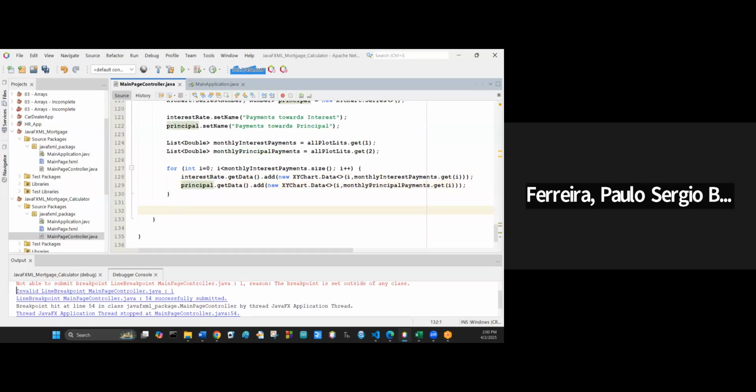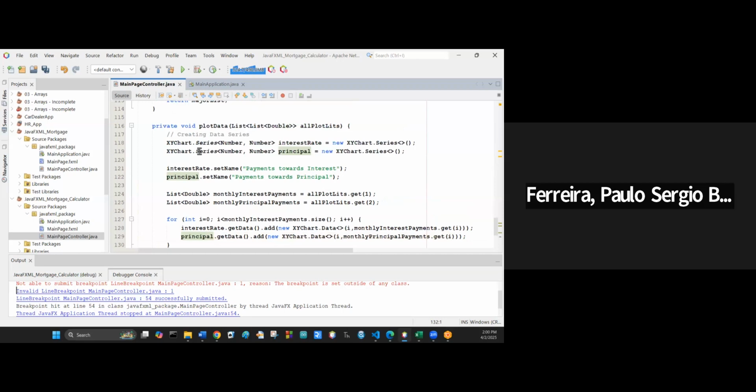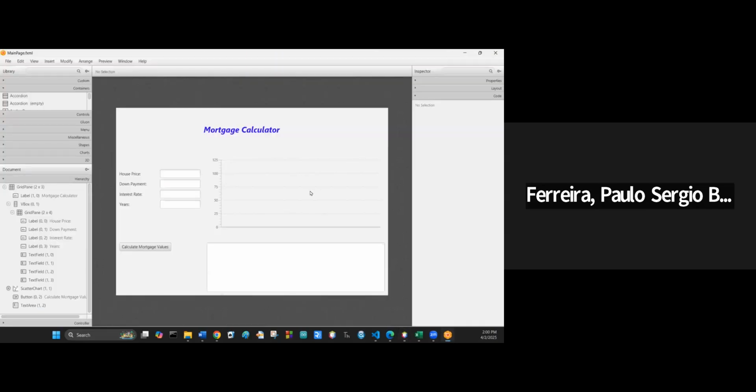Very good. Now we create this series. So we have this series and this series with all the data that we need. So we have the lines, but we didn't connect those lines yet with the plot itself. If you remember, this is a plot ID. So we need to connect those lines into this plot.